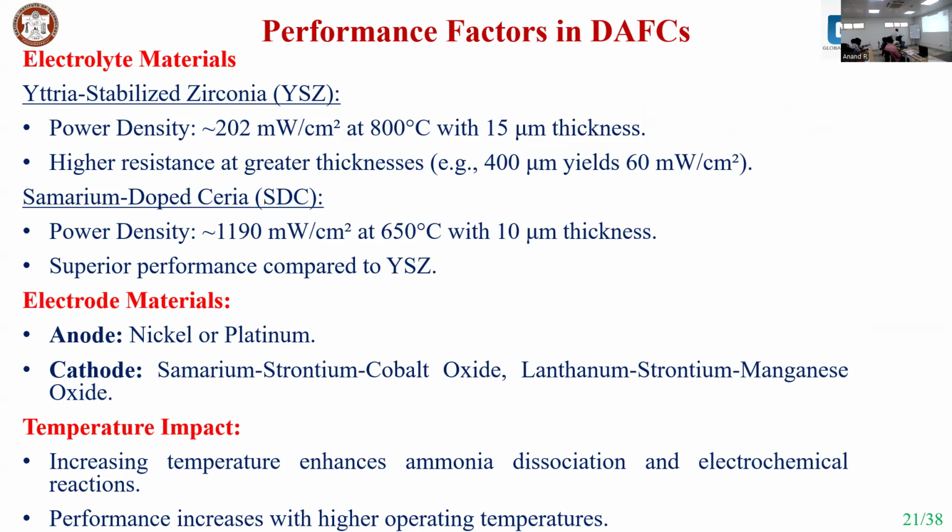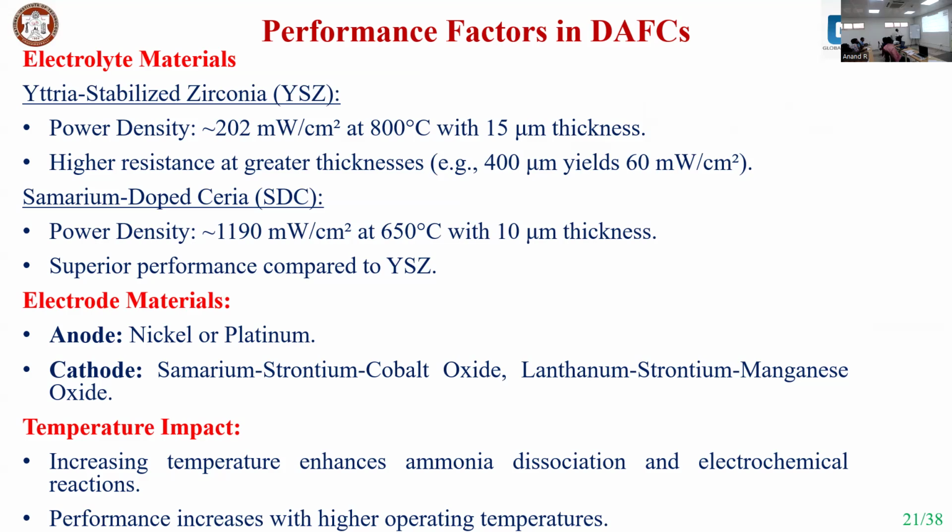If you go for yttrium stabilized zirconia, it can withstand temperatures above 1000 degrees centigrade. Whenever you want to go for reforming of the ammonia, the temperature of the reforming zone also plays a major role. The material of the reactor as well as the catalyst plays a major role, so you can select a catalyst that is stable at high temperature.